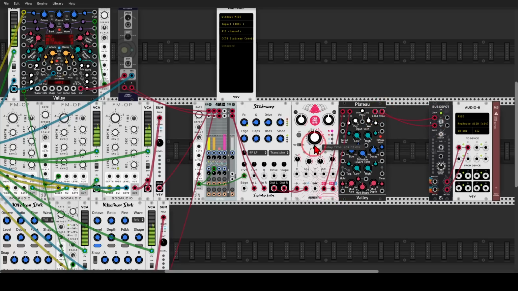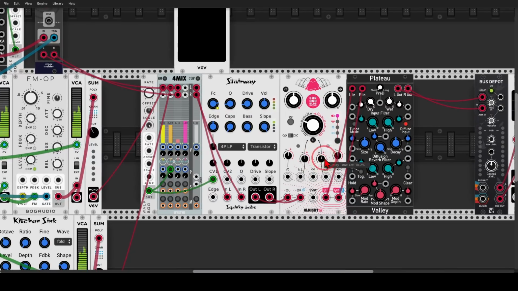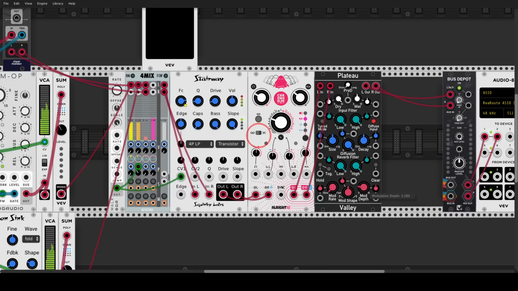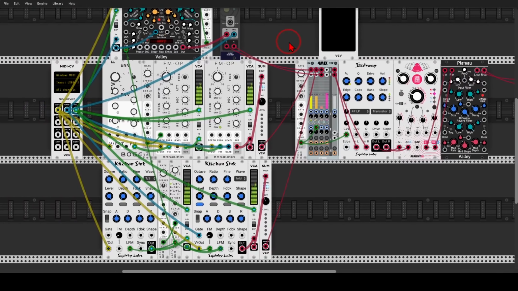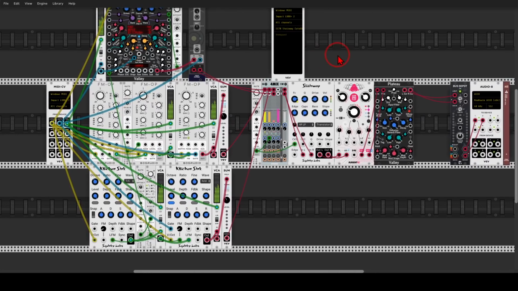Are you ready for this? I sure am. I'm just setting the delay times different for left and right, maybe a ping pong delay, less wet, less feedback. Add some modulation on the reverb, take the lows a bit out, maybe less decay, less wet, just a bit less wet. And let's have a listen to this. Oh yes, oh yes, oh yes. Let's see. Oh man.